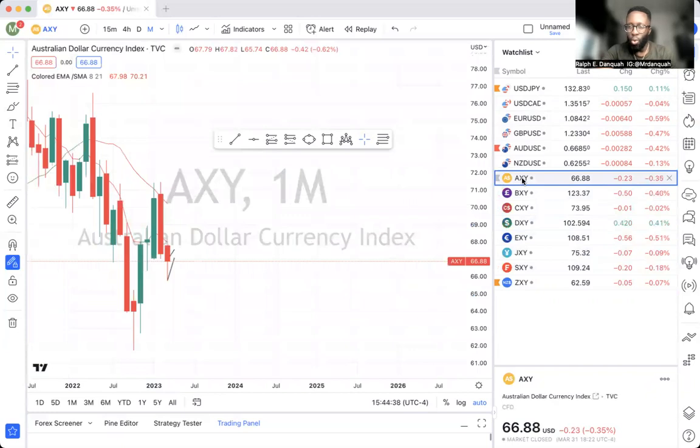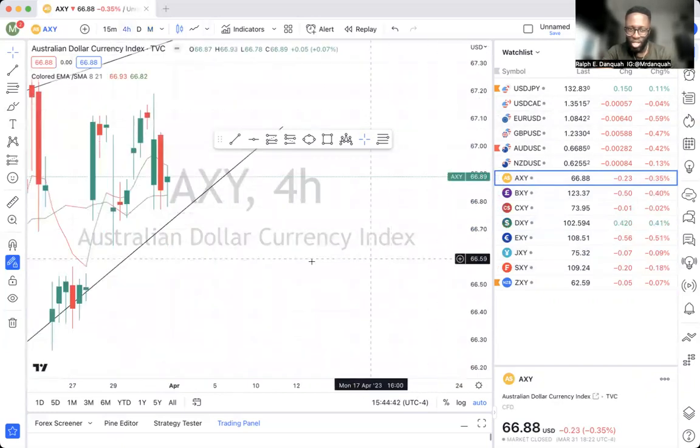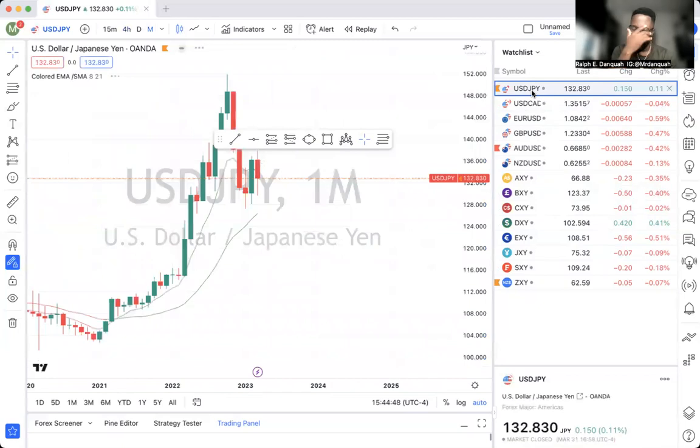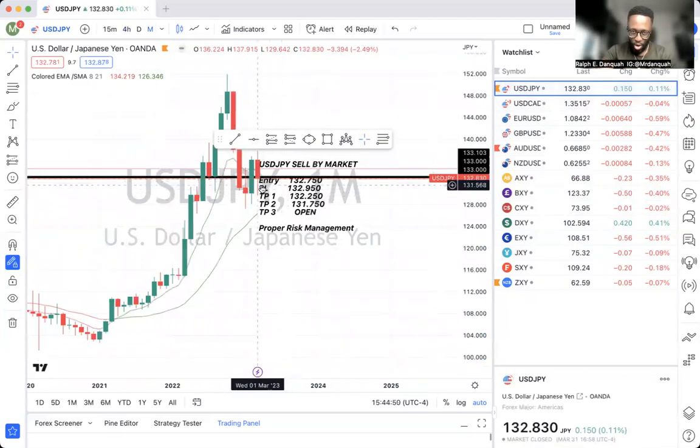Okay. So what I'm looking at right now is I'm going to look at the daily, right, to see what I believe is going to happen. So actually, let's go back to the monthly and let's go back to these pairs. So USD, right? It could be an uptrend. This could be a counter trend, right? And right now it's sitting on an entry.